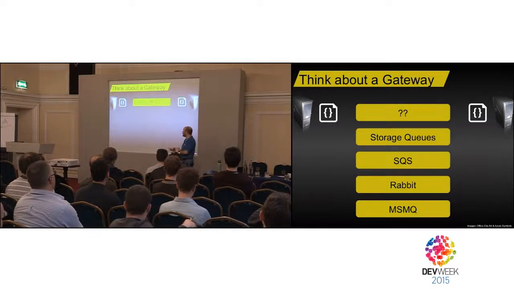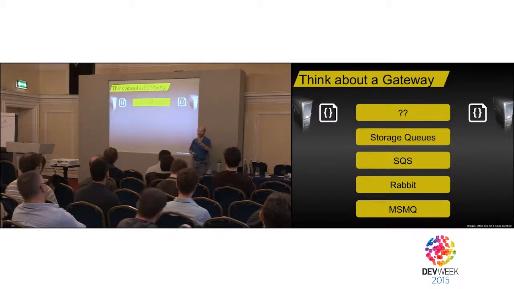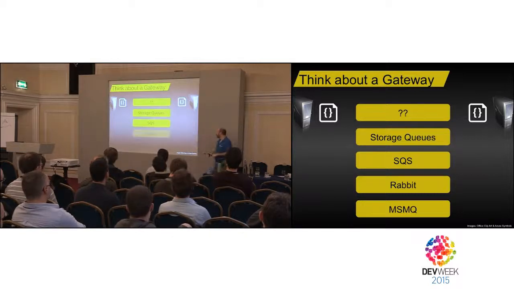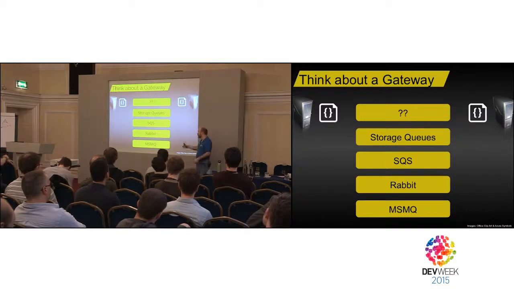So I say that, and then I'm going to say, think about putting in an abstraction layer when you do your messaging. But it will have the same caveats, right? Do you need it or not? The big one here is, if I actually have the same kind of scenario where I'm an ISV and I'm going to write software that's then going to be hosted on a particular person's site, like on premises. They may be using MSMQ. They may be using Amazon's SQS. I don't know, right? So I need to be able to plug in different implementations.